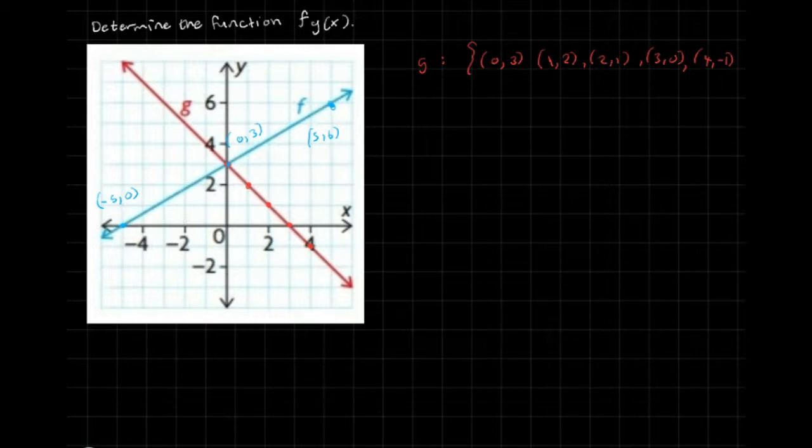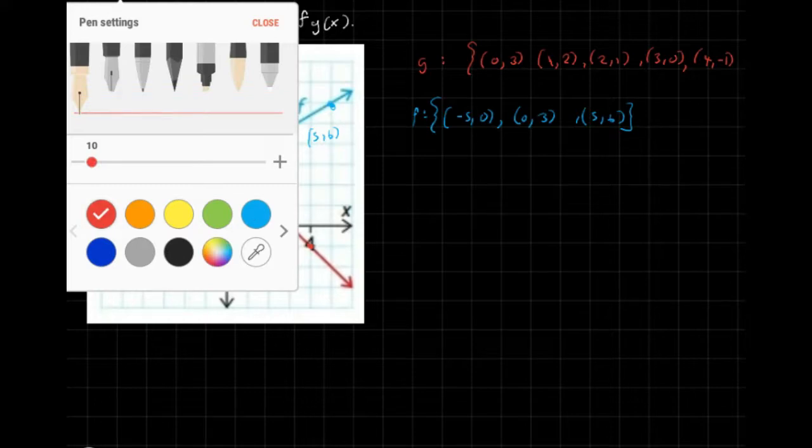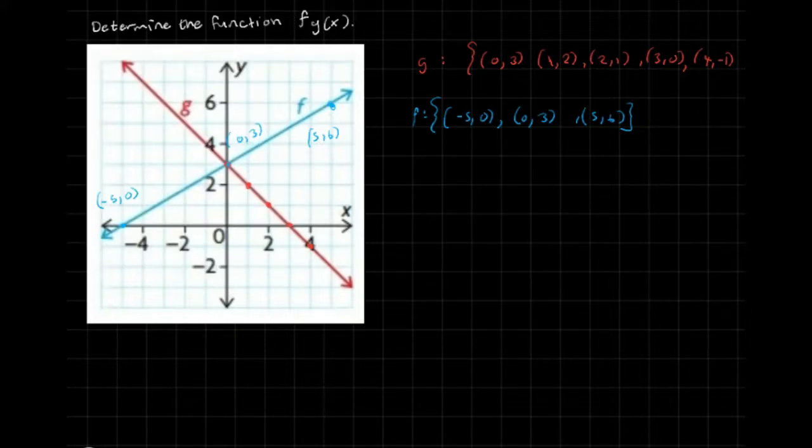All right. So using these points, we can see that f of x has the points negative 5 and 0. We also see 0 and 3. We also see the point 5 and 6. So I'm just going to find what the equivalent g values are here. So I'm going to find the g value at negative 5, but there's an arrowhead there, so can't really tell, right? It should be negative 5 and negative 8. Okay, so negative 5, negative 8. Whoops. Drew the infinity sign.